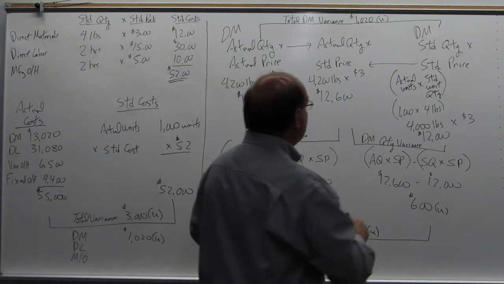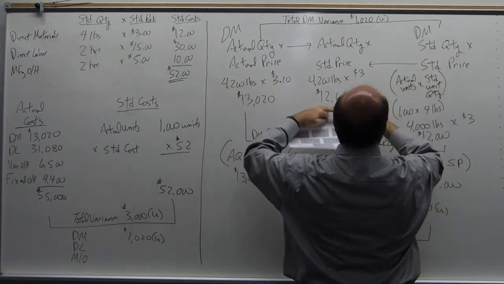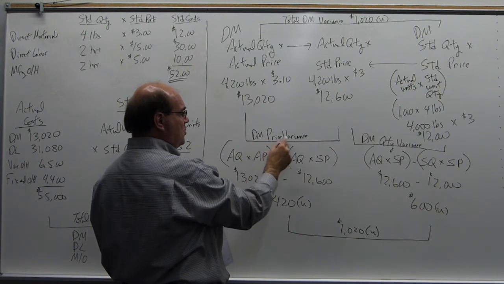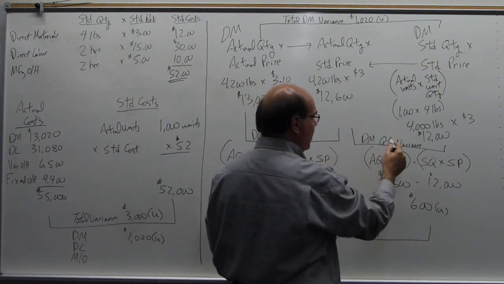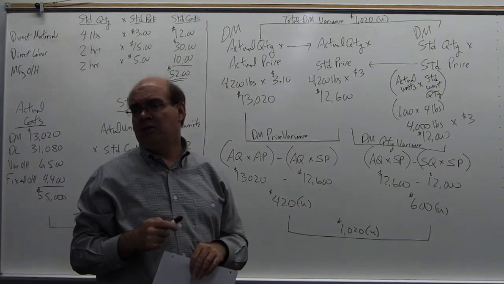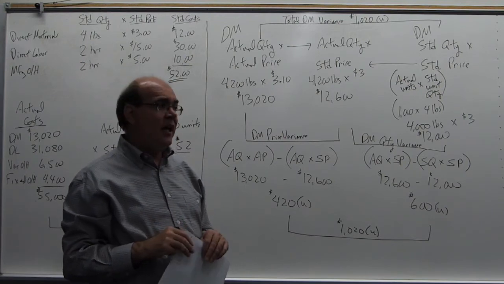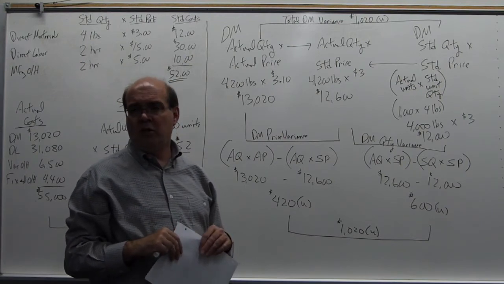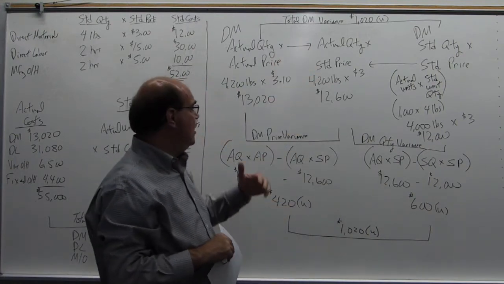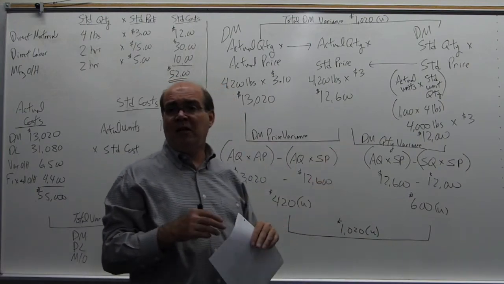Now, I prefer to do it this way, because if I remember my left and right and bring them over, I can answer all the questions. Some people prefer the formulas. If you do, then just remember, direct materials price variance is this formula, direct materials quantity variance is this formula. You'll get the same answers. Okay? On the test, these will be multiple choice questions. So I'm not going to care how you calculate them. You just have to be able to find them. They'll probably be multi-part questions where I'll give you a scenario and I'll say, okay, find the total direct material variance, and then another multiple choice question, find the price variance, another multiple choice question, find the quantity variance. So it could be like 3 parts.